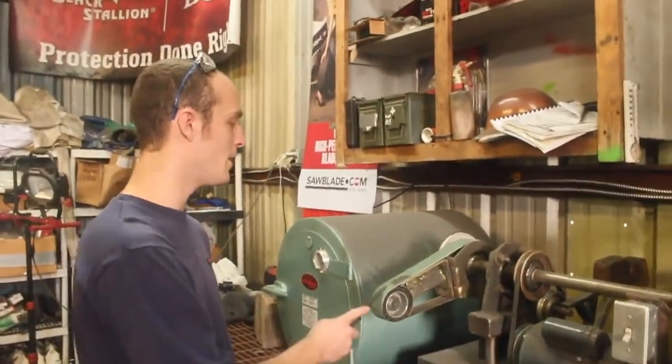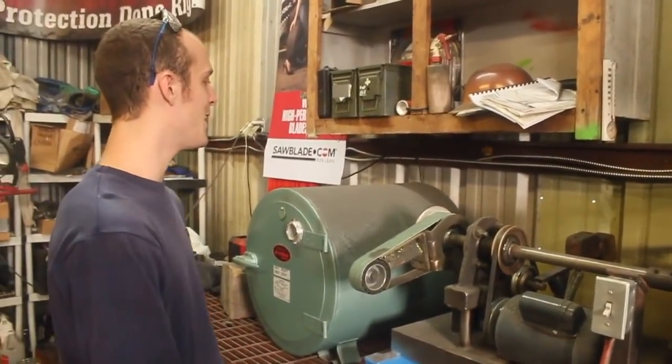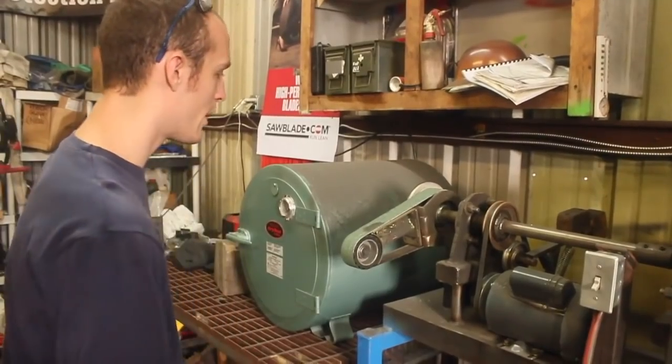Now, I've learned on belts like this, or like automotive belts or something, usually the quickest way to remove one that's just plain wore out is with a good sharp knife. So we're going to do that and toss another one on here.